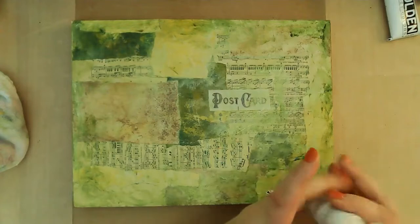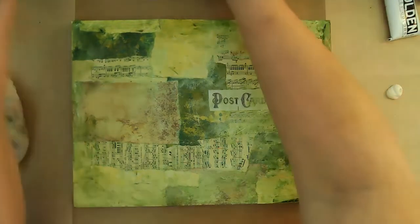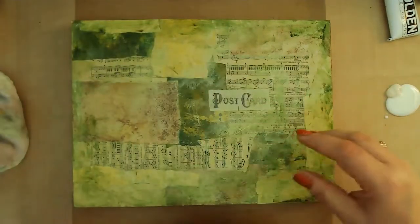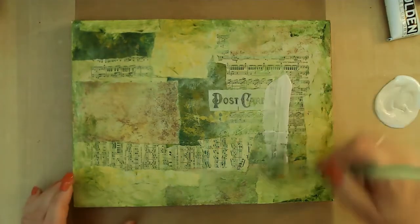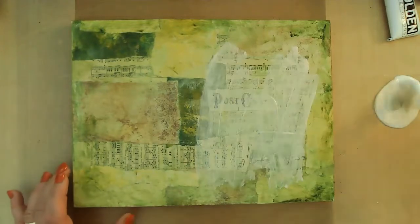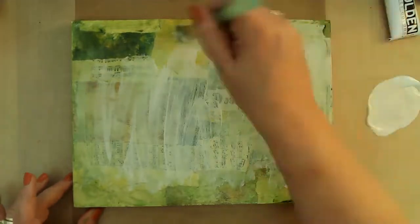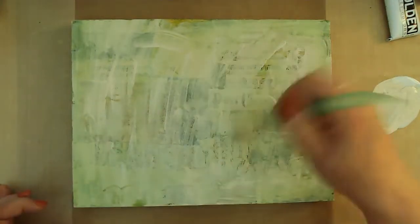So I was placing that little bird with the fence down on the piece because I felt like I needed a little bit lighter background so that it would really pop off the piece. And so I'm coming in with Titan Buff fluid acrylic and my glazing medium. And this is one of those steps where I was like, I don't know what kind of effect this is going to have. But it actually was perfect. It was a good solution for muting those colors back down a little bit in places.